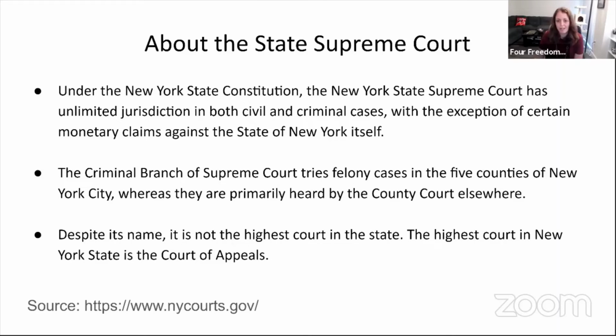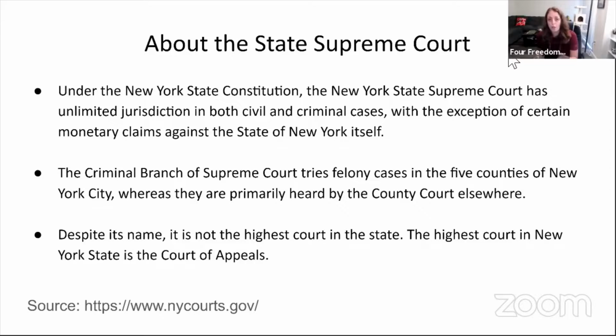About the state Supreme Court. Under the New York State Constitution, the state Supreme Court has unlimited jurisdiction in both civil and criminal matters, with exceptions, such as some monetary claims against the state of New York itself. But by and large, any civil case above $25,000 and any felony criminal cases are heard in the Supreme Court here in New York City. I want to make that clear. In some other counties, criminal cases are heard in county courts, but that's not the case here. We hear felony cases in Supreme Court.